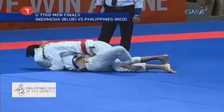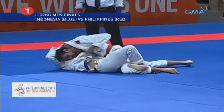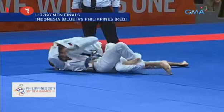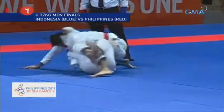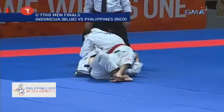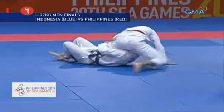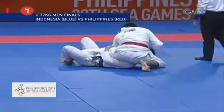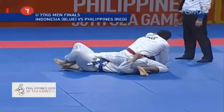Now they're back in the half guard with Adrian on top. So I believe Adrian may have gotten 2 points for that. I can't quite see the score, but Adrian has the lead here in this fight. Adrian again peeling that lapel open, and he might be going for a submission here. Yes, I believe 2 points and 2 advantages up.